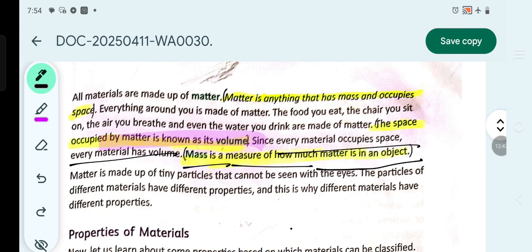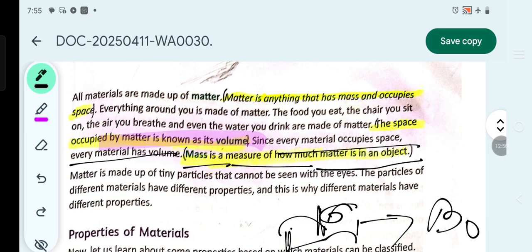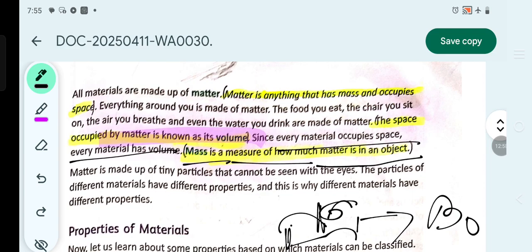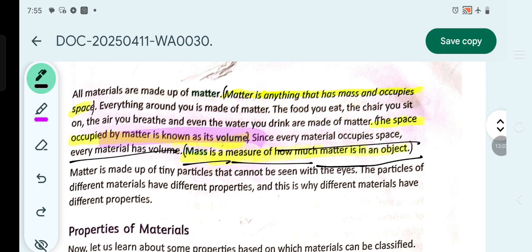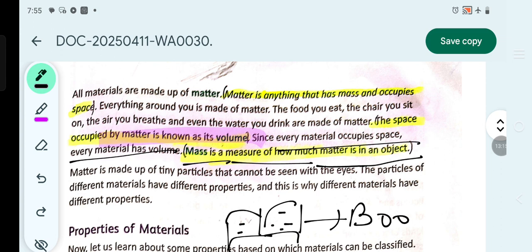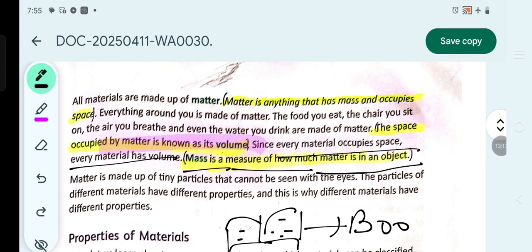See, everything. Suppose this is a notebook or book. You can say that this thing over here is a book. So, the book must have a particular weight or a particular mass and a particular volume, because it is a solid, and as you have all learned, a solid has a particular mass and a particular volume which never changes.